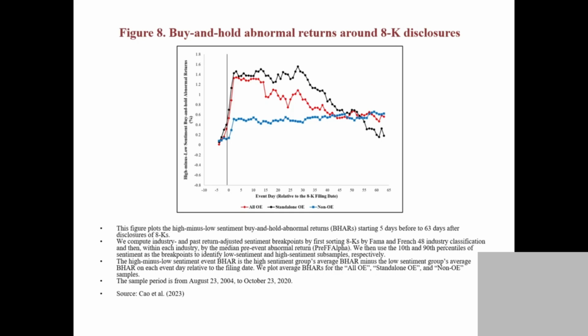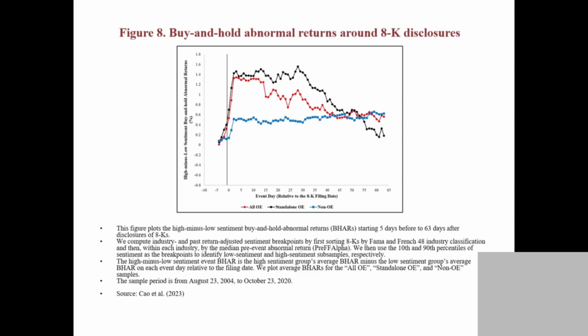So look at this. What's the red line? Let's look at the blue line first. The blue line is the other items. As long as it's other items, it's the blue line. You can see the blue line is flat. What's the black line? The black line is Item 8.01. So basically this is the other events, Item 8.01. So what's the red line? The red line is the bundled. The red line has the 8.01 plus some other information, other items. Sometimes in the 8-K filing, they bundle two items together. Sometimes they bundle Item 8.01 and Item 1.01, the contract. So you can see these are the three lines.